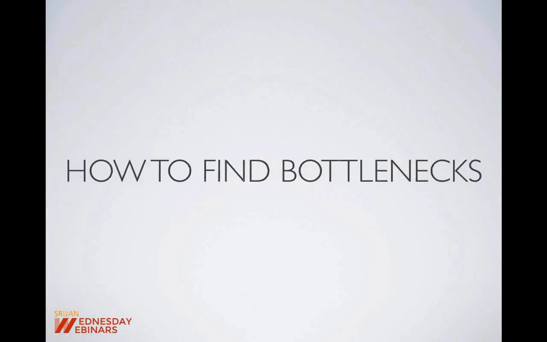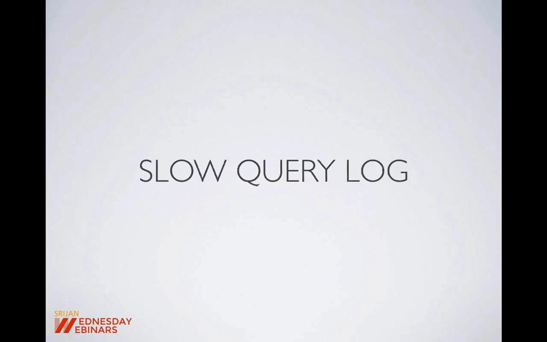So another question that you might be asking is how do I actually find these problems? How do I find these places where an index is needed? Like, what is happening? What is slow in my database? So I know that at least in Postgres and in MySQL, there is something called a slow query log. The slow query log is a place where you can set a threshold in milliseconds or seconds for how long the longest query should be.